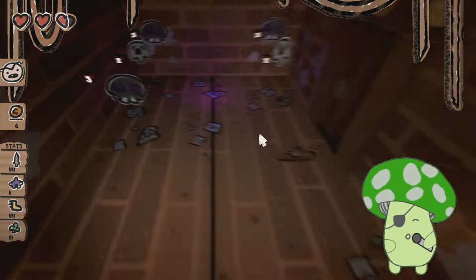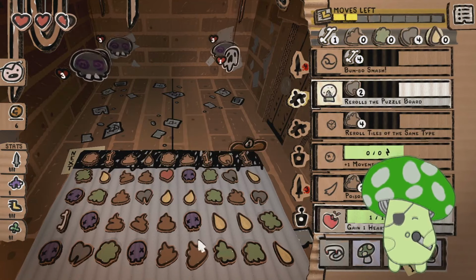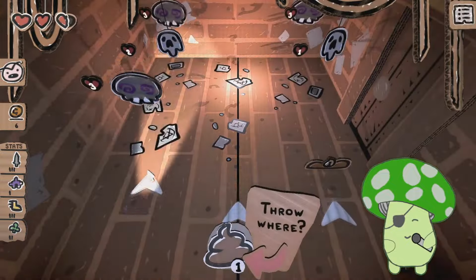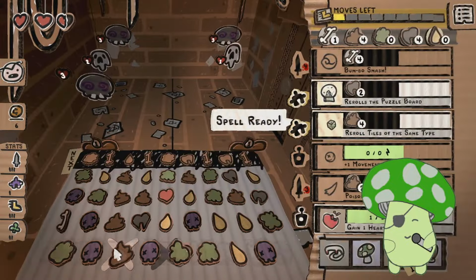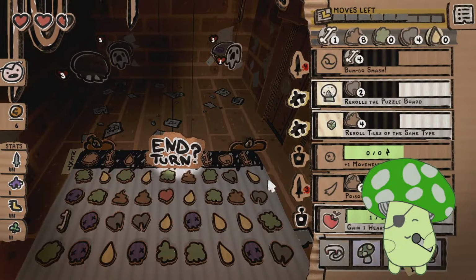So we're going to have a lot of curses. So we really want to get brown mana happening, which we can on this turn, thankfully. Like this. And again, like this. I'm going to end my turn.